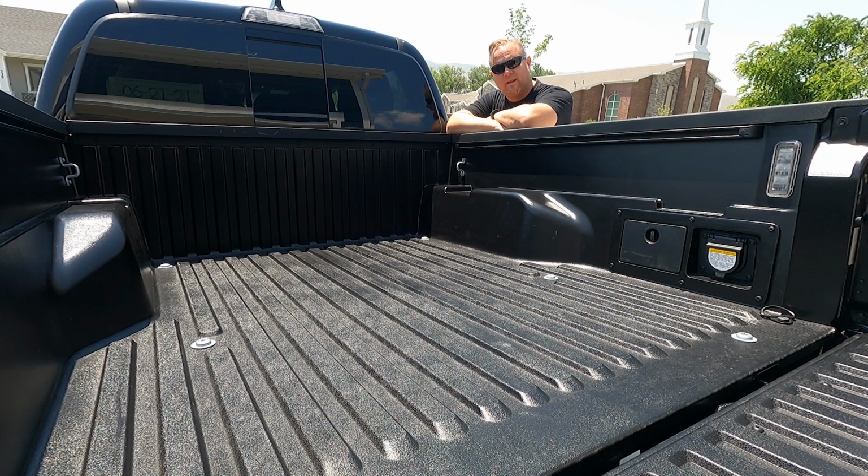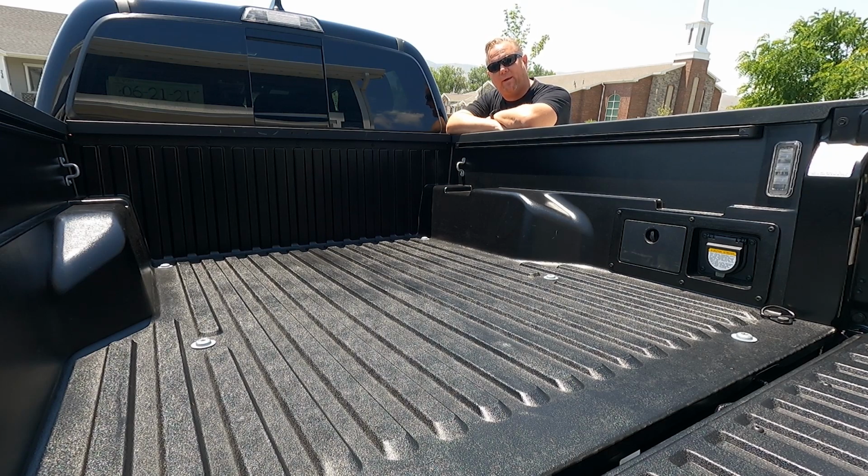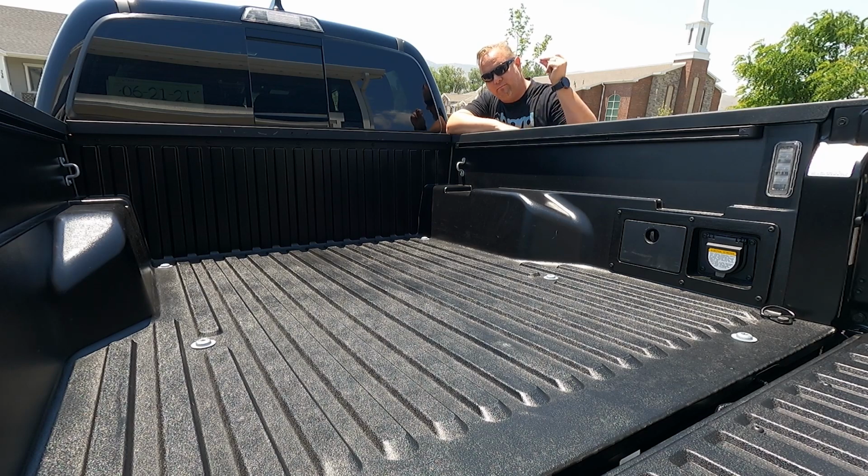One of the issues I was running into as summer hit, warmer weather, started heading to the lake, heading up the mountains, heading to a park for a picnic, throwing a couple coolers in the back, they were just sliding all over the place. Like bad, just bouncing all over. I've got the tie down hooks, probably should have grabbed some bungee cords and tied those down, but I decided there's something I need to fix that problem. I decided it was time to get the OEM bed mat for the Toyota Tacoma.